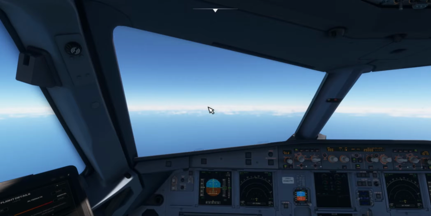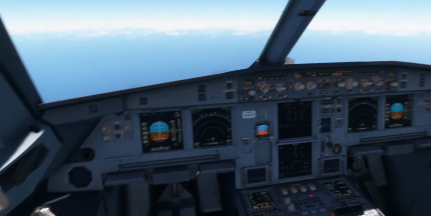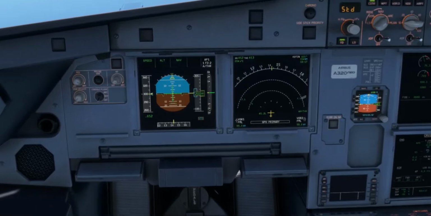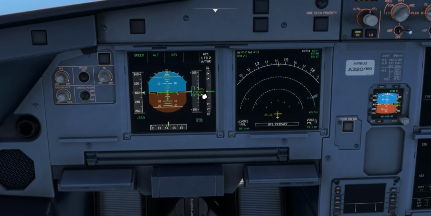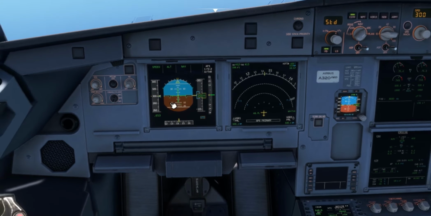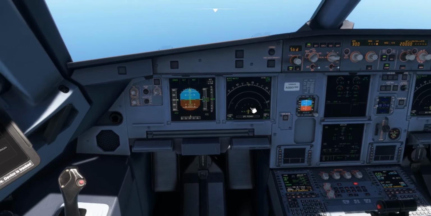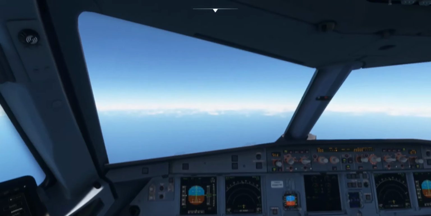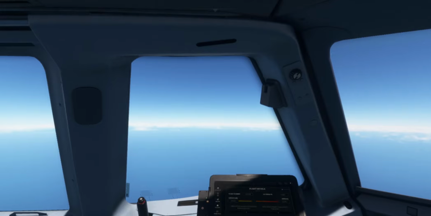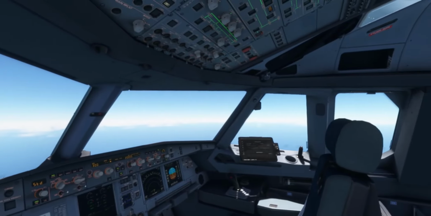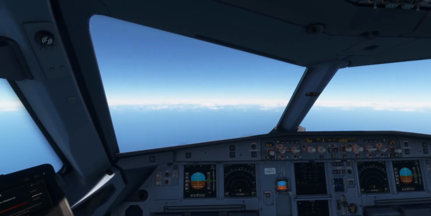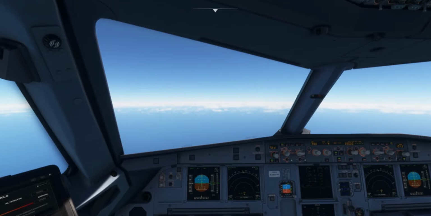But at the moment we are just hanging out at 20,000 feet, which I'll need to bring down, and then at 300 knots. So not too bad at all. I'm just watching both of these. I had to adjust this a little bit because I felt like I was going a little bit too slow, but nothing too bad. We're just hanging out above the ocean, looking at the clouds. So I'll get back to you guys once we are a little bit closer to our destination.